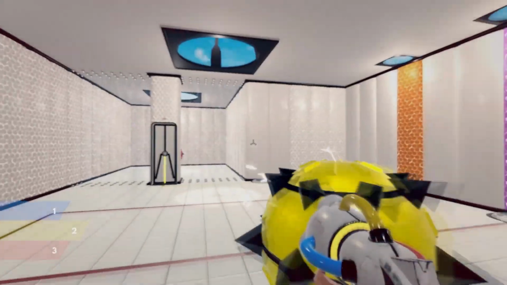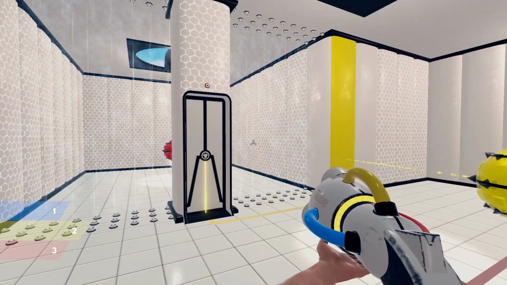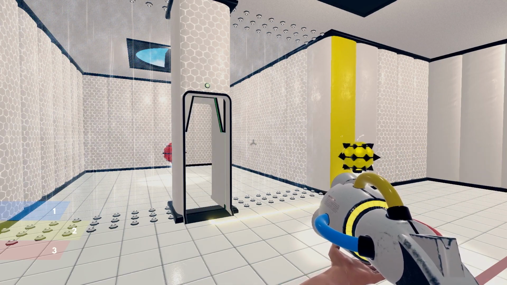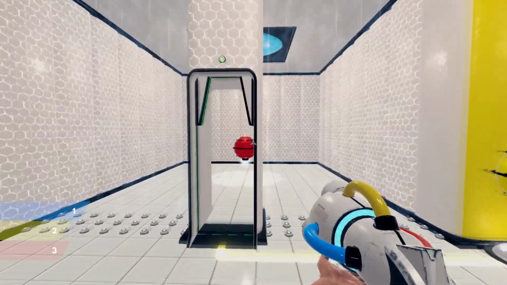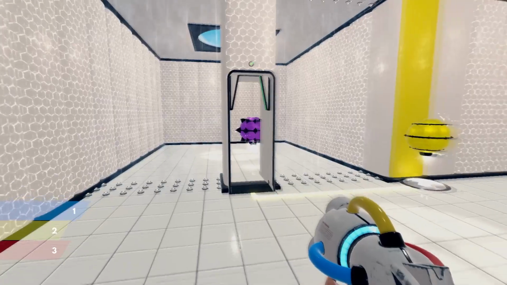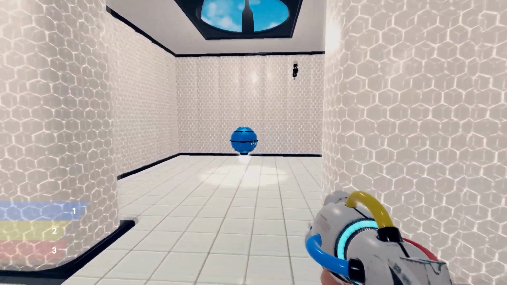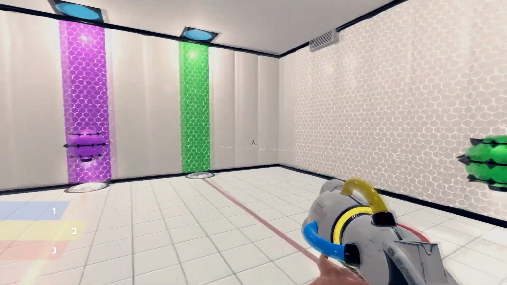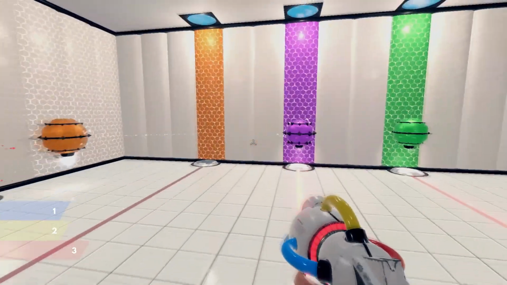Okay, so let's do... Ow. Forgot that happened. Let's do yellow and yellow. I think this is going to be the last room we do, because we're at time. Yeah, track this one out here. You go to the wall. Track this one out here. You go to the wall. And then you go to that wall.